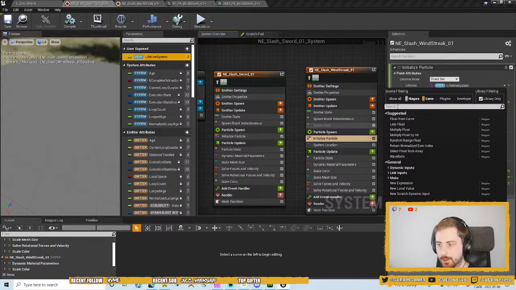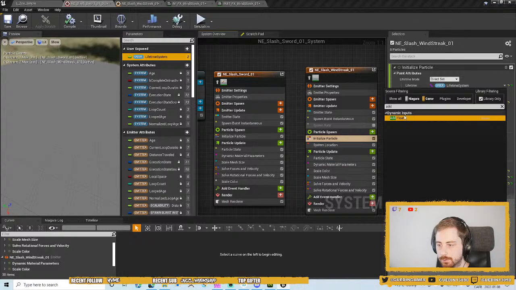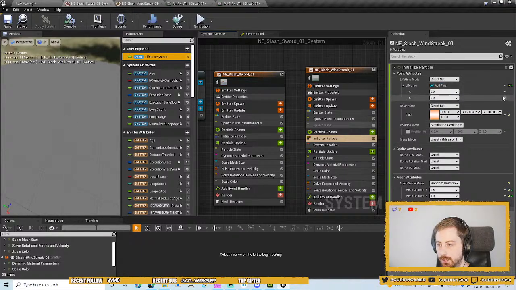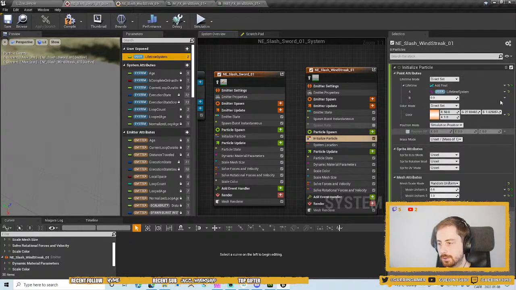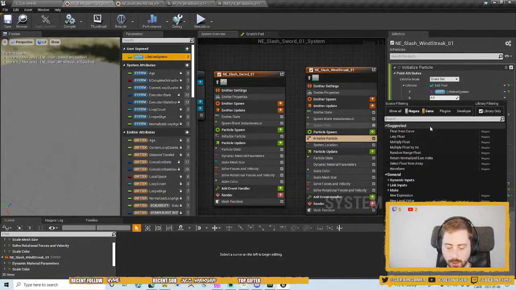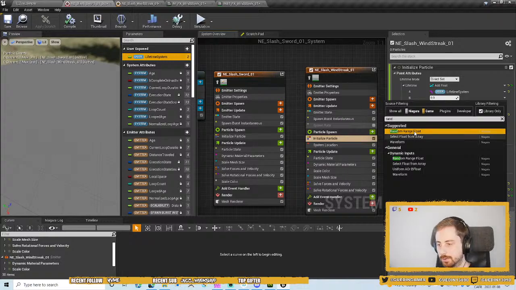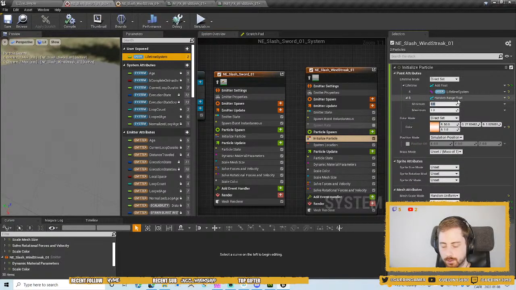And we're gonna add a float where it's gonna be lifetime system, and a random. We're gonna add a random float, and it's gonna be -0.1 and 0.1.